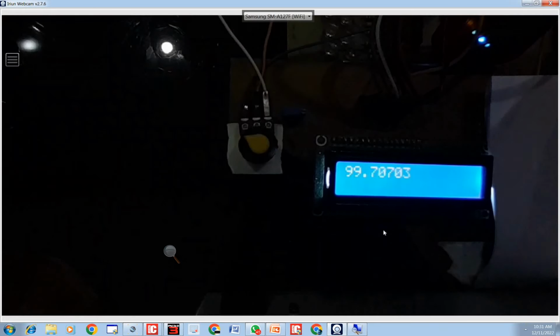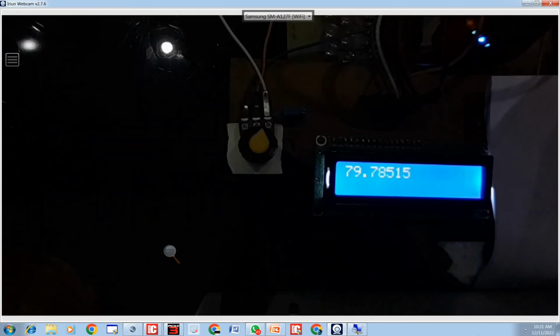It is not a very high quality potentiometer. It is a very cheap potentiometer, costs a few cents. You can buy a better potentiometer costing about $2 to $3. They will give you very good results. See, the maximum it goes is 100, like we had converted it into a percent.